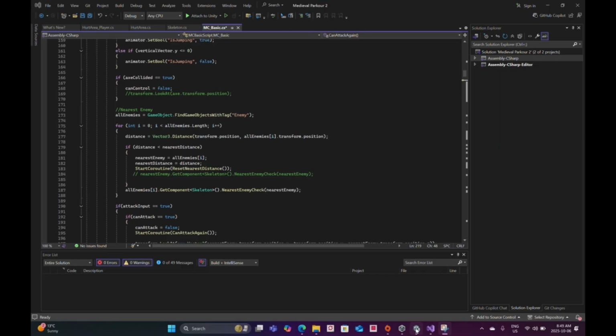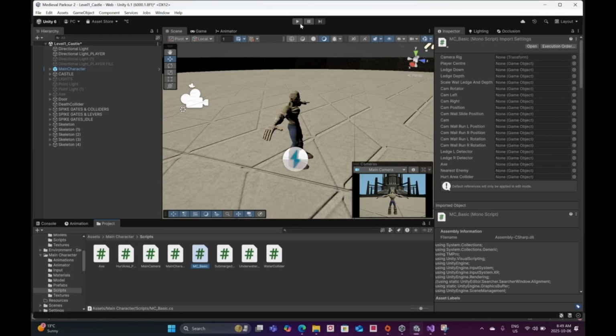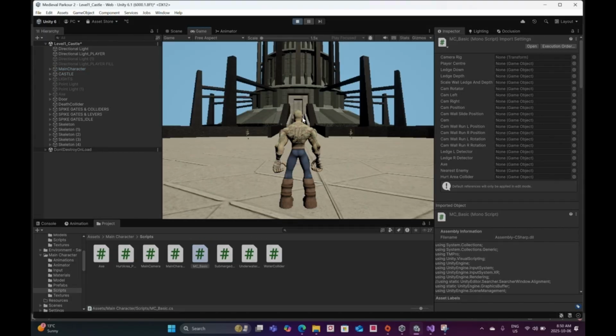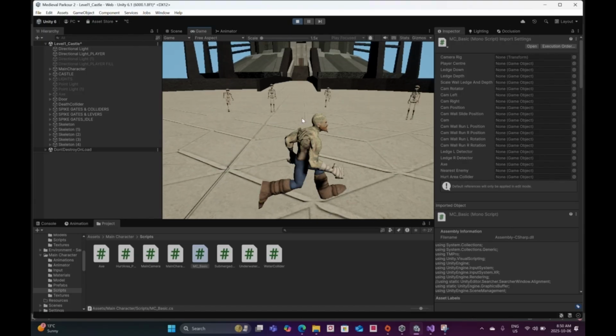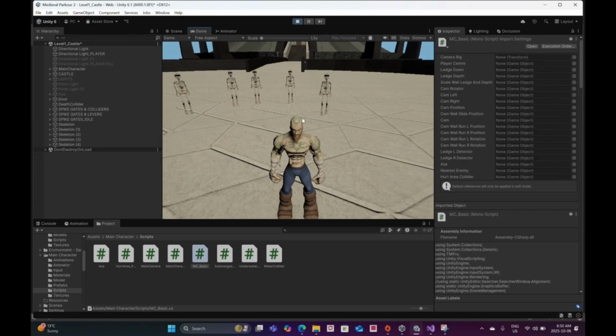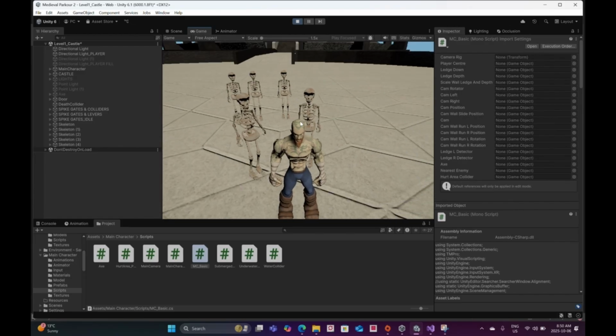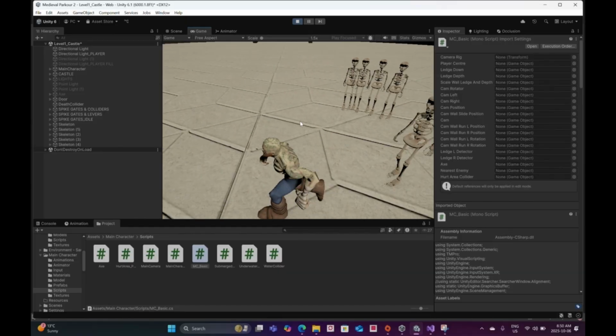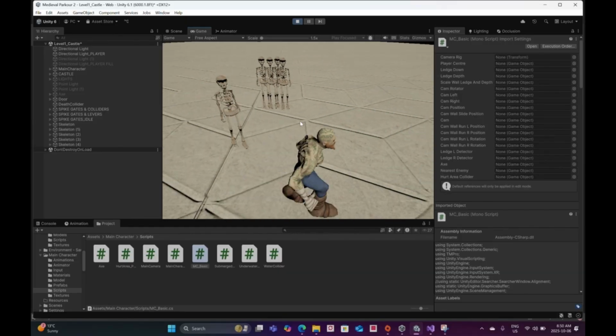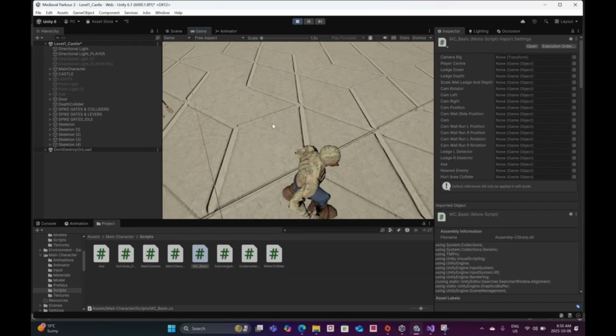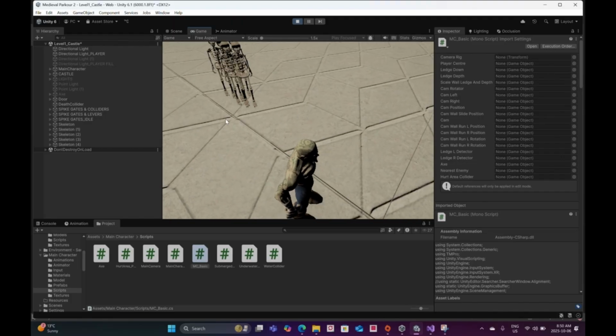Okay, I want to revisit my nearest enemy script, because if I hit play, usually it doesn't work perfectly. Instead of having one enemy come up to me, sometimes it'll be more than one, like 2 or 3. So if I play now, there's one, and then there's the second one that's kind of jittery. What I really want is just one of them to move up to me.